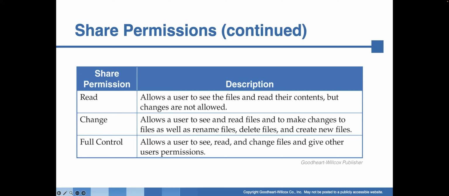And here are the 3 share permissions as well as their description. If you have the read permission, you can only read or see the file and read the content, but you cannot change the content. If you have the change permission, this allows the user to read the files and make changes to the file, as well as rename the file, delete the file, or create a new one. Full control allows the user to see, read, and change files, and give other users permission.